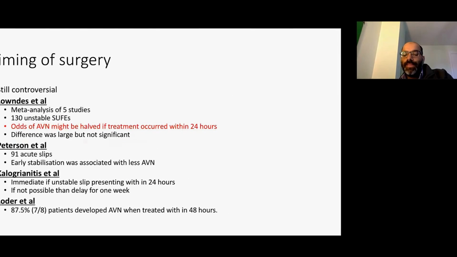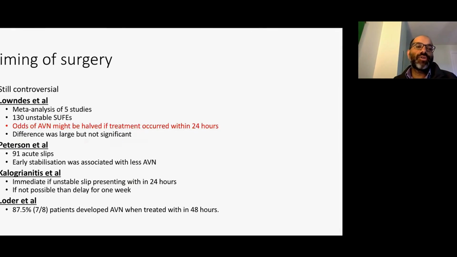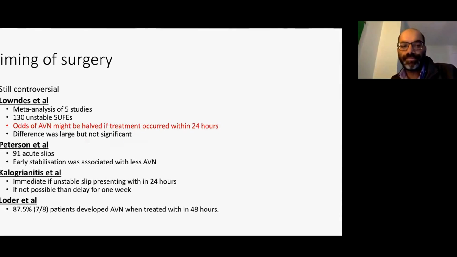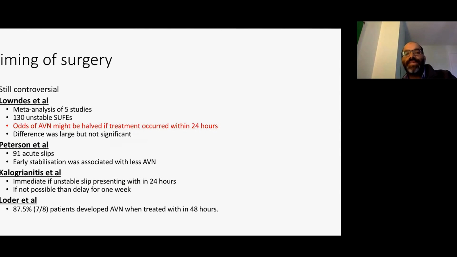Now, a question can be asked if you're doing very well regarding the timing of the surgery. And this is something which is, again, controversial. For pinning in situ, that's not a big issue. You can do it as soon as possible. But again, it is not something which needs to be done in the middle of the night. You can plan it and then do it. And probably these days, consult the pediatric orthopedic surgeons before doing the pinning. Okay.